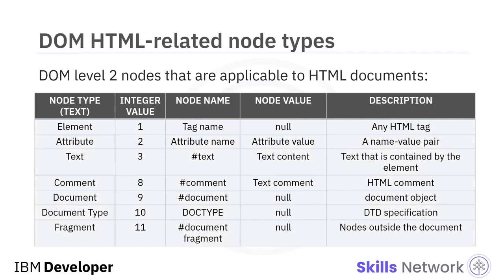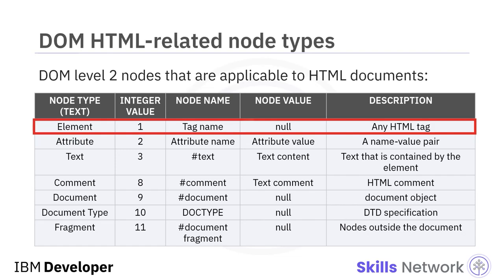This table is of interest so that when you view a DOM tree, you understand the meaning of the numeric node types. Each node type is a named constant that is also represented by an integer value. So, for example, an element node type is represented by the integer 1. An attribute node type is represented by the integer 2. A text node type is represented by the integer 3. A comment node is represented by the integer 8.